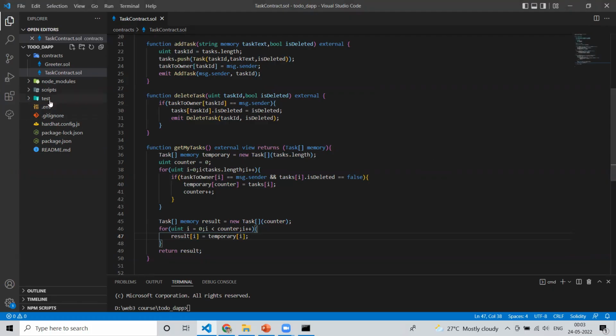So simply go to the test folder and inside it create a new file named taskContract test.js.